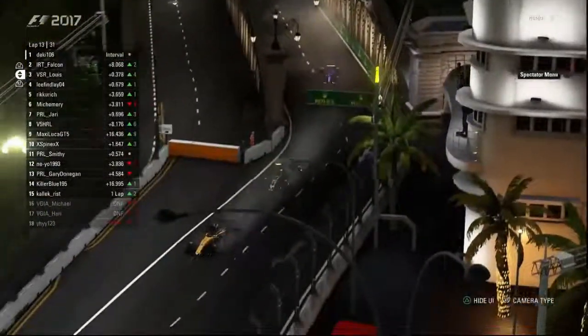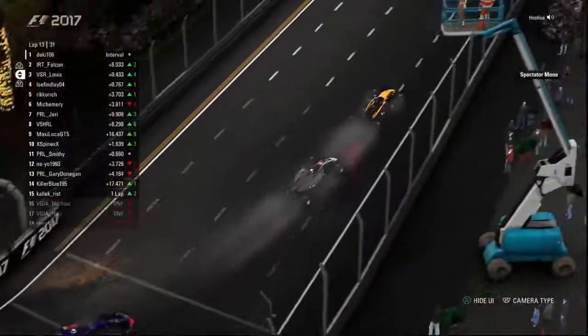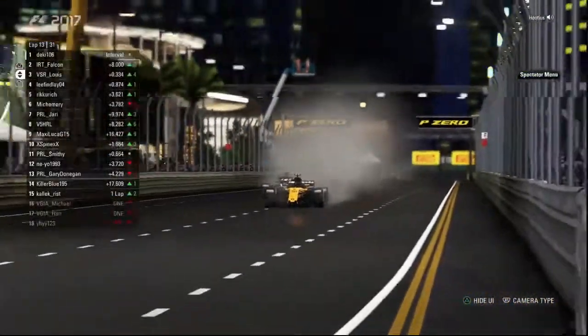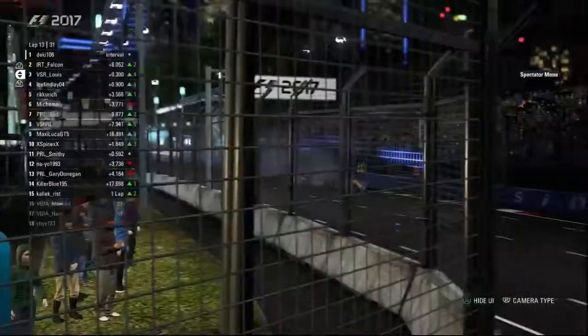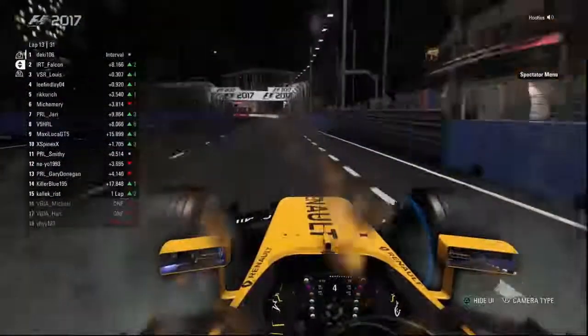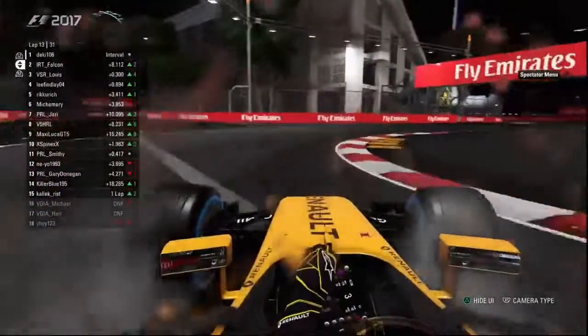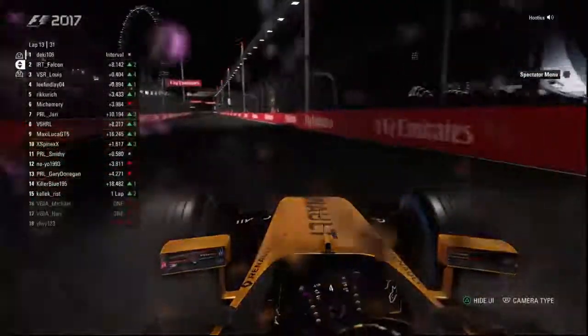Let's go back up to battle for 2nd place. Lewis still attacking Falcon. Lee's still right there. The Renault, the Haas, the Toro Rosso. Actually, we're going to jump on board with Falcon real quick. No apparent wing damage for Falcon, but his speed has definitely dropped off.